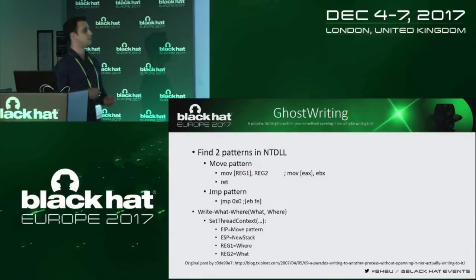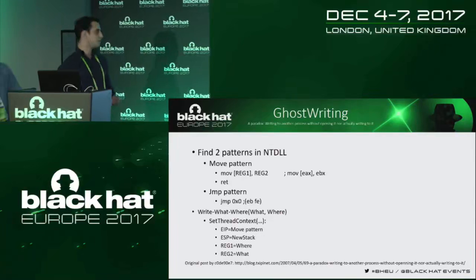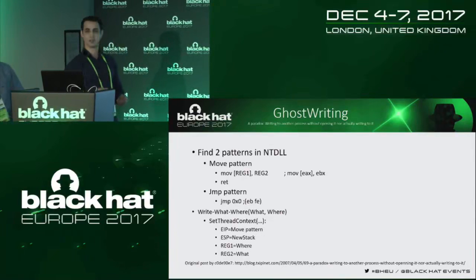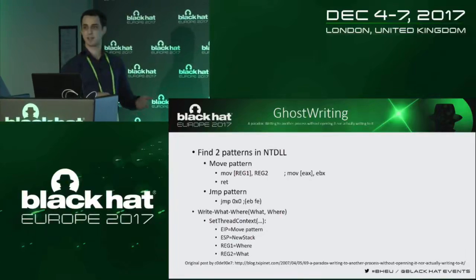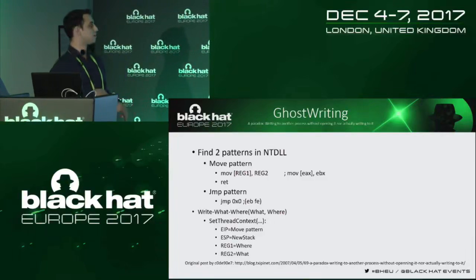So an example would be this, where we have move the contents of the EBX register into the memory where EAX points to. And now what we want to do is use the SetThreadContext API, which controls the registers of a thread, and set the EAX register to point to an address in memory where we want to write a double word, and then write that double word into EBX, and by that we can write a double word wherever we want in memory. The next thing that will happen is we're going to return, which is the next part of this little gadget we have.